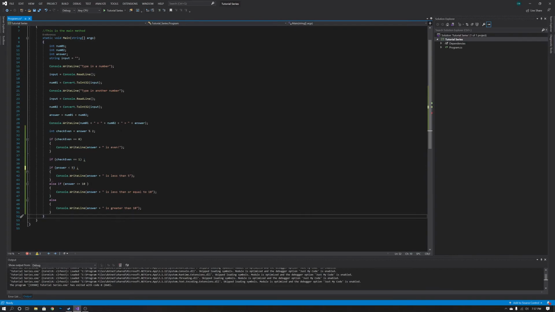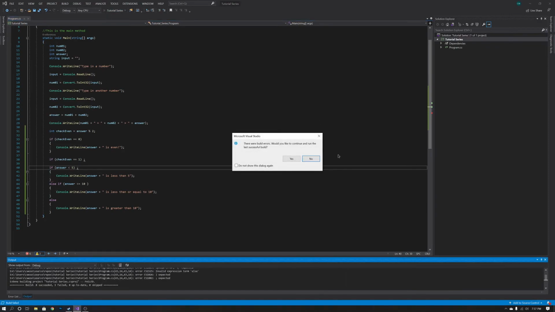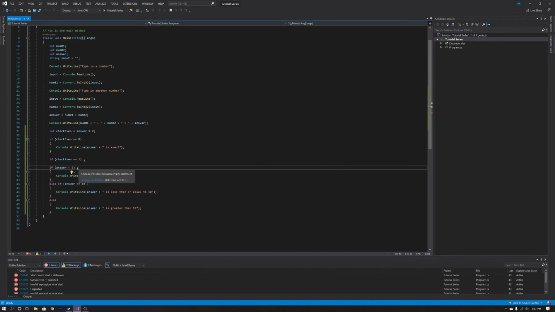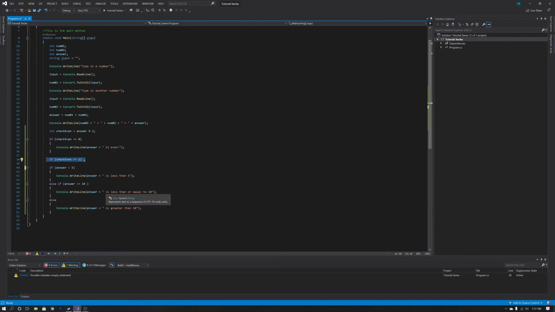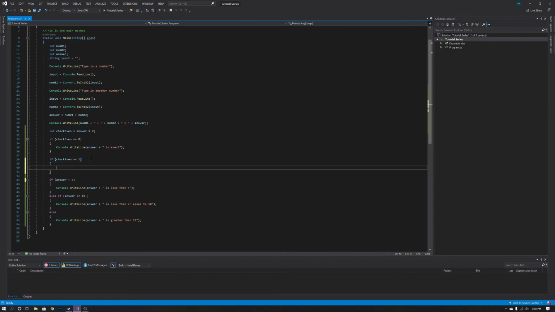Visual Studio isn't going to care. I don't think the compiler is going to care. In this case, it is caring because this isn't going to run now because there's an error here. But if you don't have the open curly braces and you just put a semicolon at the end here, it's not going to care. It'll check this, but it's not going to do anything about it. So you need to remember that if statements are one of those kind of things that you have to have no semicolon and curly braces. Whatever statements are happening inside here are going to need a semicolon, depending on what you're doing. And this is running like a loop or something like that in there.